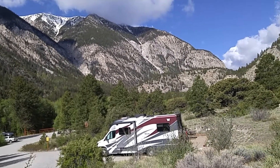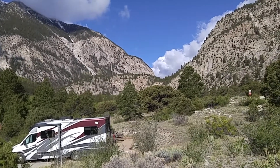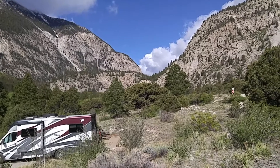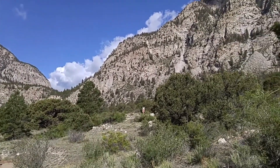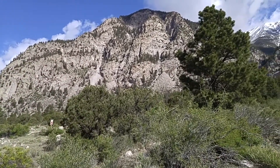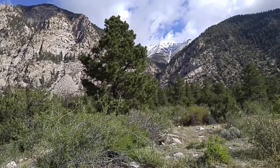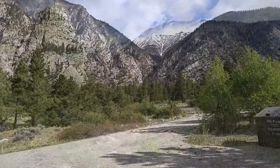If you keep going through that little V-notch there, you go up to the little town of St. Elmo and Tin Cup — it's a dirt road to get over the Continental Divide. But we're not going there today. We're going to head back down to Mount Princeton and go up to Leadville. I'm trying to show you what this scenery is like. I believe that's Mount Princeton up there — the snow-covered mountain you see. Pretty spectacular — a view of Mount Princeton.